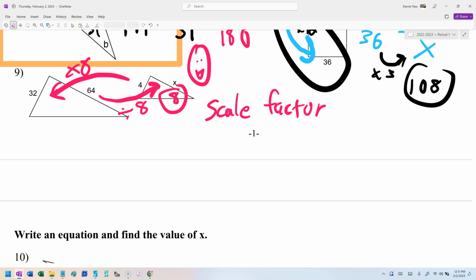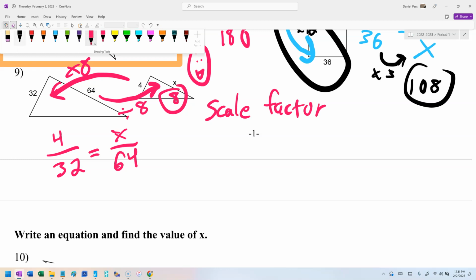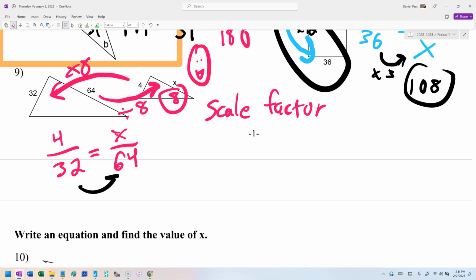Anybody do it another way? The fraction. Yes, you can do the fractions too. You wanna give us the fractions? The fraction is 4 over 32 equals x over 64. Man, you got this down. Good for you. Now hold on. If you're going to solve it with the fractions, times 2, you're going to see here that this is times 2. And then do times 2 here, and we get 8. Wonderful.